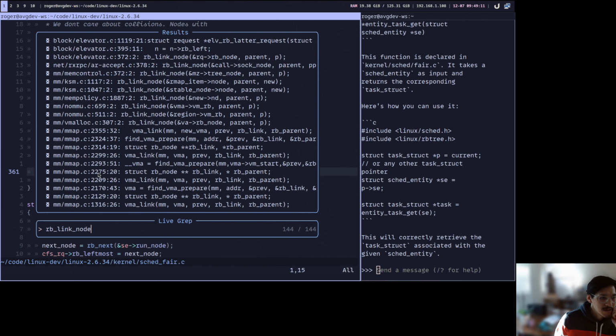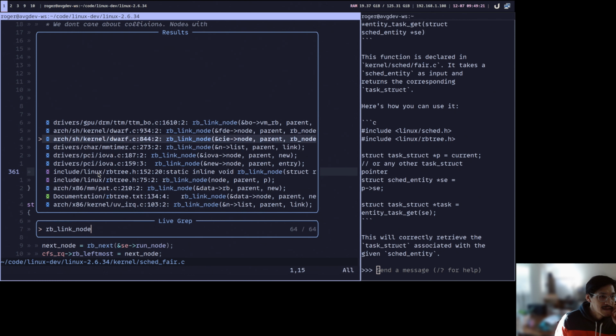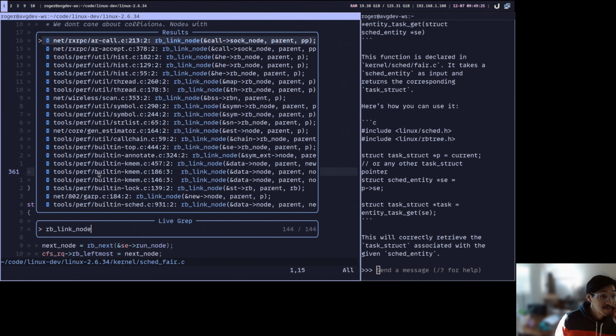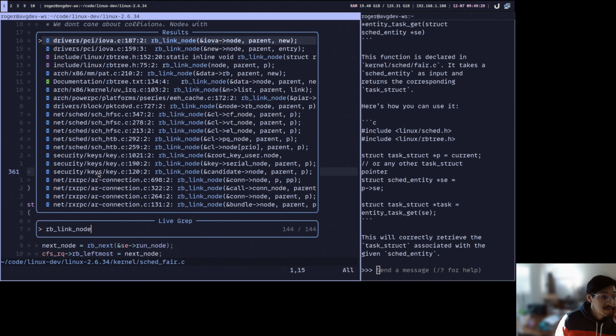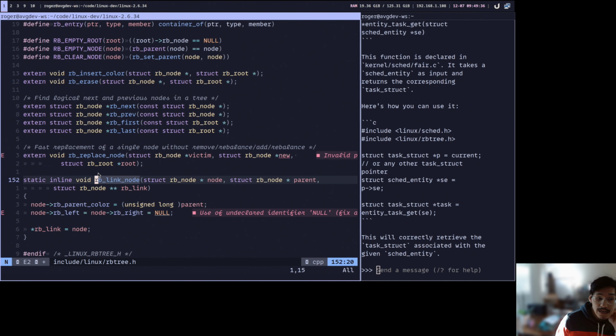Okay, RB link node. Oops, jeez, I just triggered something. Okay, all right. Start from the top. RB tree. So we have static inline void RB link node. So we go here.